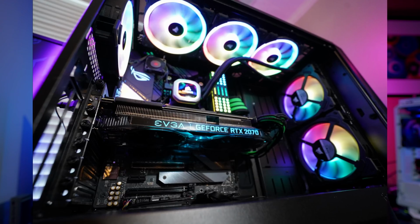In terms of the performance, if I were to compare it to two other cases that I've done builds in that are very high airflow cases, for example, there's going to be the Fractal Design Meshify. It takes pretty much the same approach, having a mesh panel on the front as well as on the top. That way you have a lot better airflow. I would say compared to the Fractal Design Meshify, performance is certainly very similar, and I do think because of the included fans that you get with this case, you do have a little bit more of an advantage versus the Meshify.